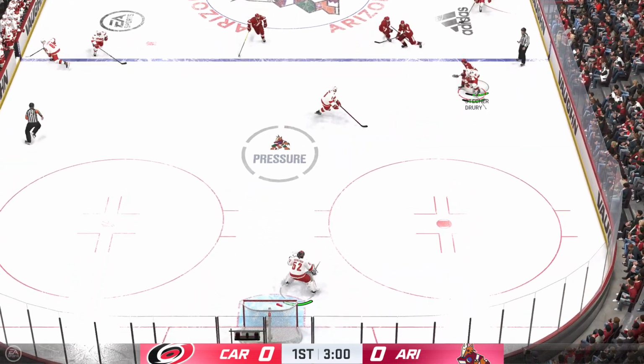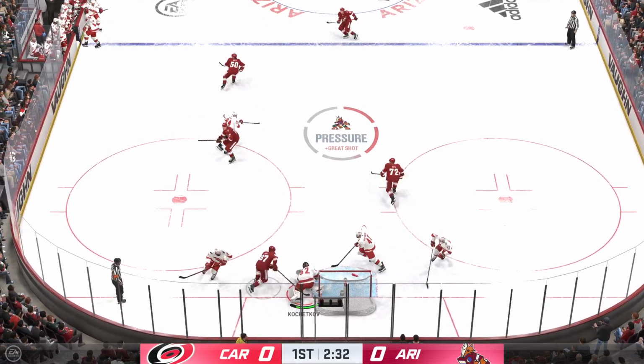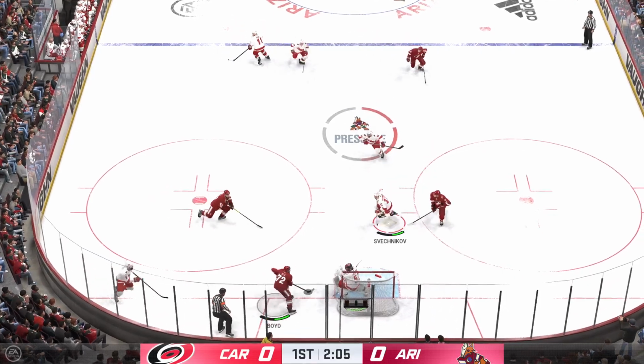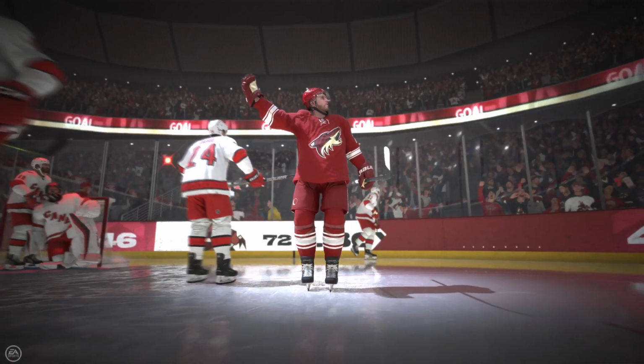Well, this power play unit was stagnant, James. They didn't create any offense. They didn't get any pucks to the net, and there were really no chances. The Coyotes will play against the boards. Stars and the Coyotes howl.